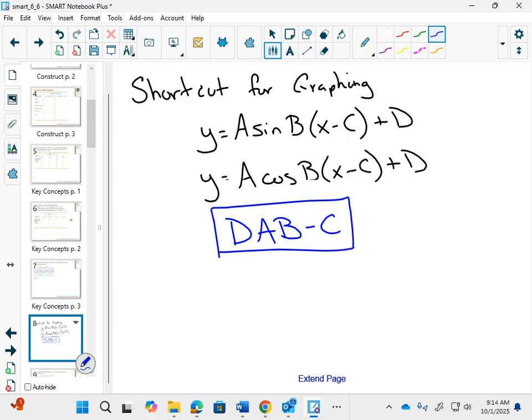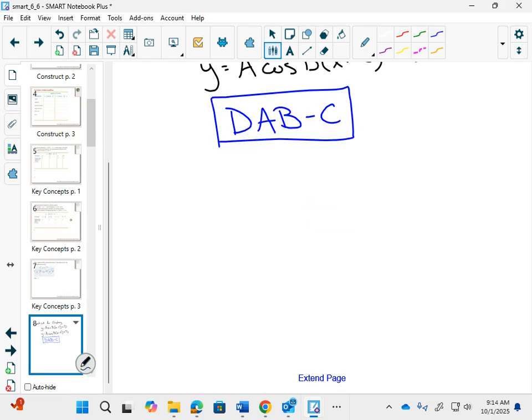on the same graph. So just like we did each thing separately in the last chapter where we did the amplitude, saw what it did. Did the D value, saw what it did. Did the B value, changed the period. We can now combine those all 4 together easily. So let's just review. If you started with your D value, what do you do with your D value?